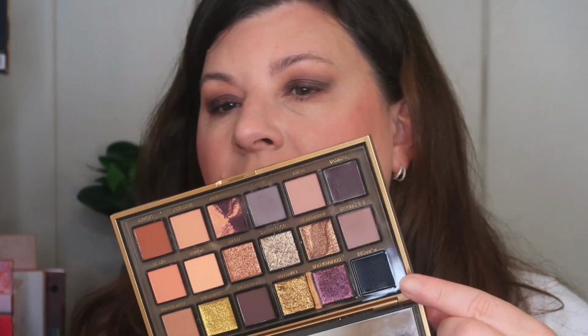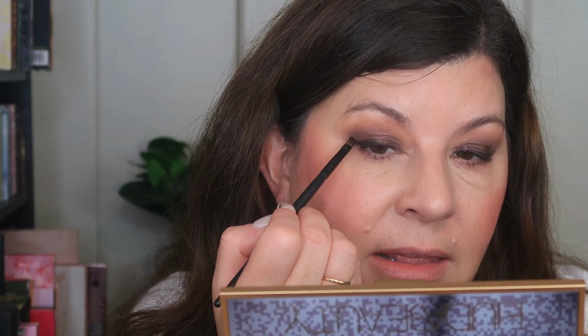Okay, I'm going to go into this dark black cream liner called Purpose, a little angled flat brush. If I recall, I heard that this was kind of a softer black, not something that was super harsh. I would call it not super opaque, but completely adequate. I haven't tested this out, but I feel like this would be a good shade if you're going to do, I think Natasha Denona does this quite a bit, where she puts down a gel liner and then goes over the top of it with a powder and kind of smudges it out. I feel like this would be a good type of formula to do that with, because it feels like there's enough stick to it that you could get a powder to stick on the top of it.